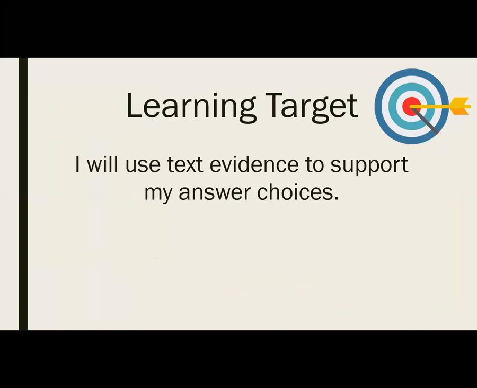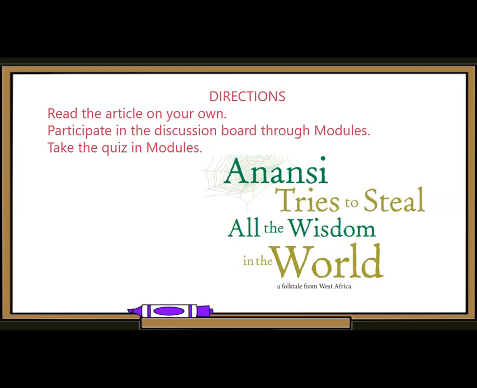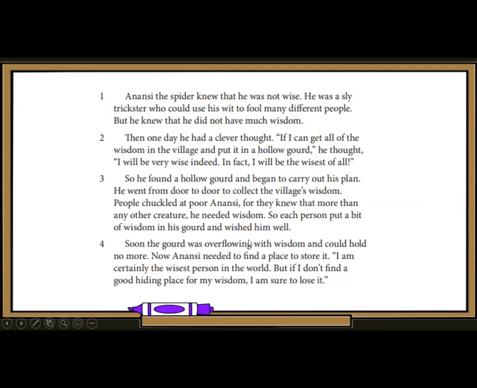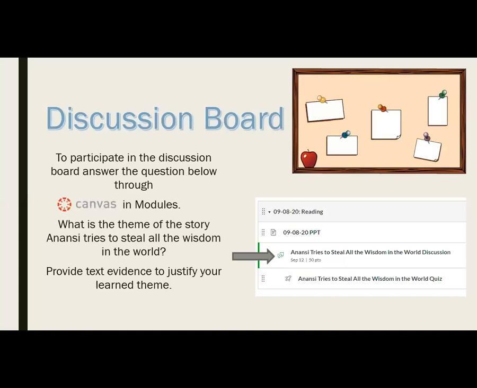So here's our learning target. You do always write your learning targets when you are doing your notebooks. That is definitely important. We need to know what our purpose for learning is. There are directions in here. It tells you what to do. The articles are in here, and they will start to also be in your Ready notebook or your Ready book that you picked up from the school. These were just content appropriate for children at the end of third grade, because remember, I want to see how you were as a third grader so I can help you grow as a fourth grader.